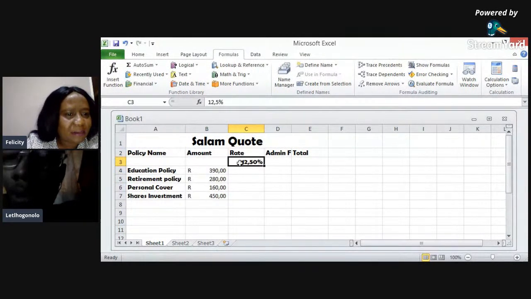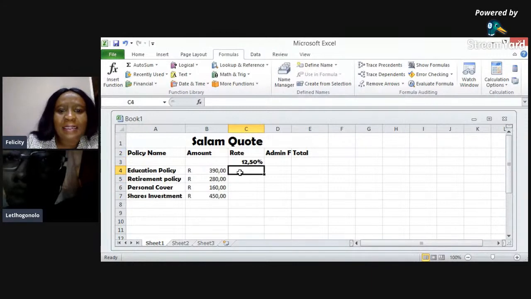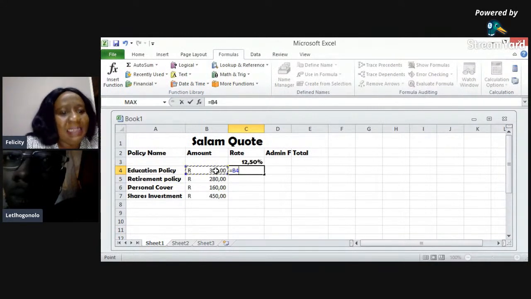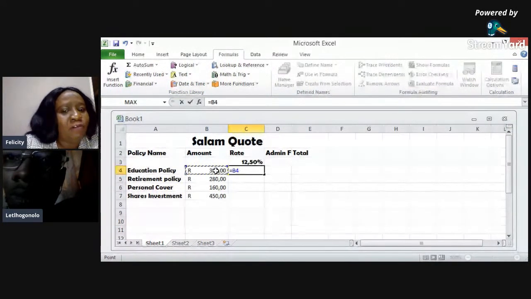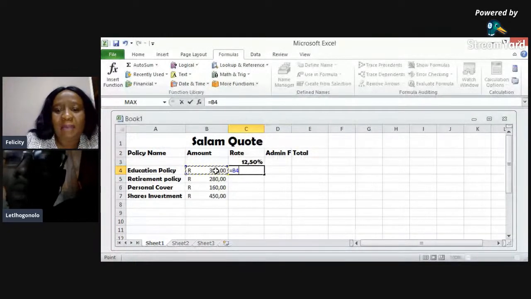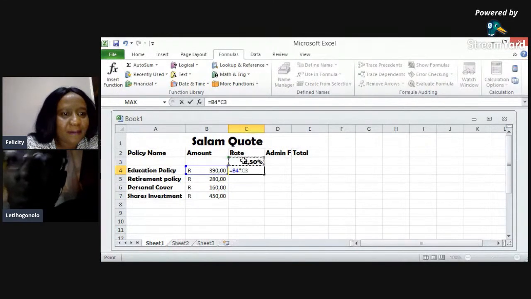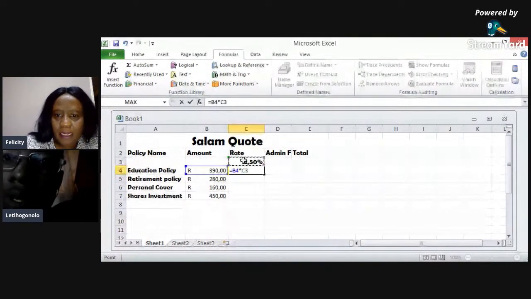You see that? So the equal sign, then the policy amount for the education policy. It doesn't matter what amount is in there. Whatever the amount of the policy is, we multiply it by the interest rate to get the new amount. You get it? Yes, ma'am. And enter. This is what we get.